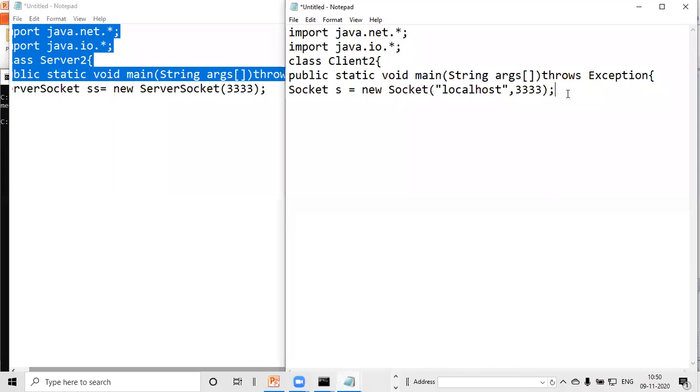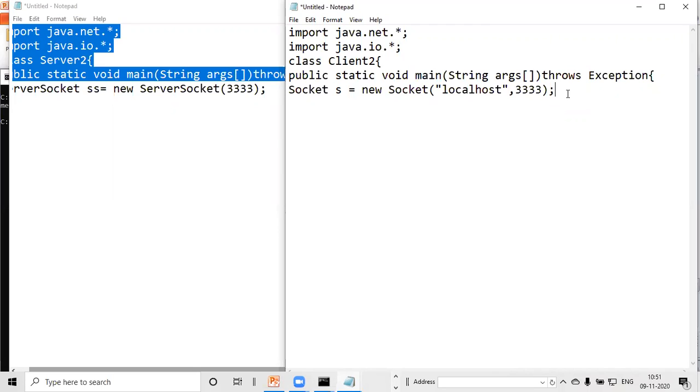Now this is two-way communication, so what did we do last time? We used one-way communication in which we were just writing that particular message from the client side and the server was reading that particular message. Okay. But in two-way communication, at both sides, either operation can be performed. So the client can perform reading also, client can perform writing also, and the same goes for the server class also.